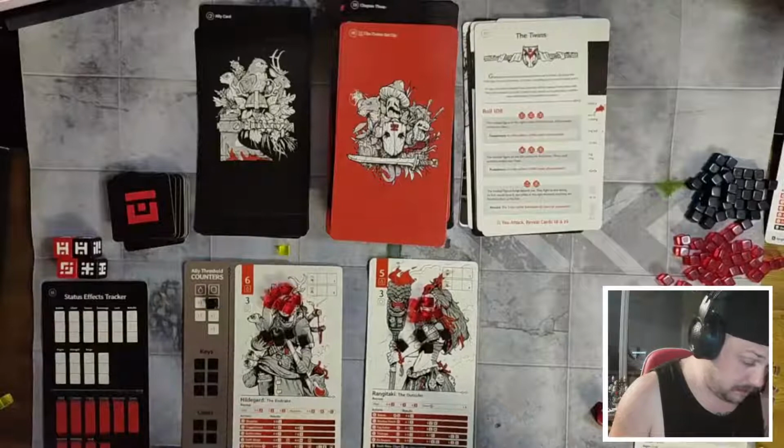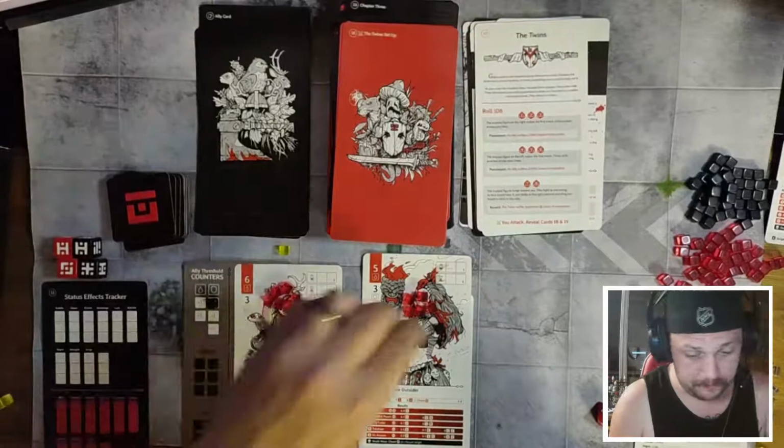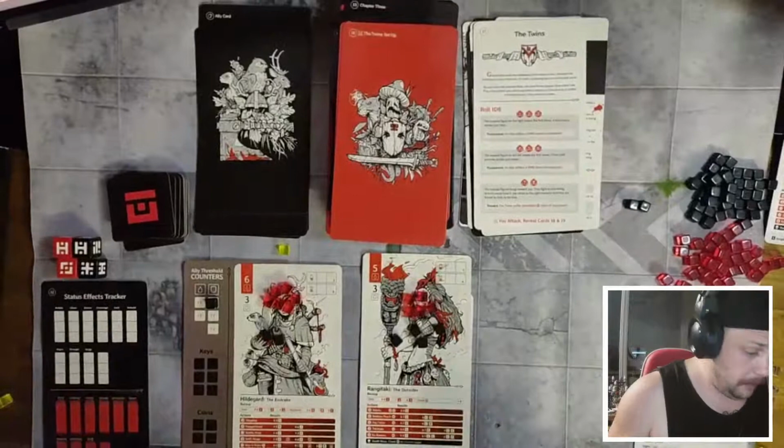Let's go. Alright, who's going to take it? Hildegard can take the 2. That's 2 armor gone from Hildegard. Alright, so we flip these bad boys over.